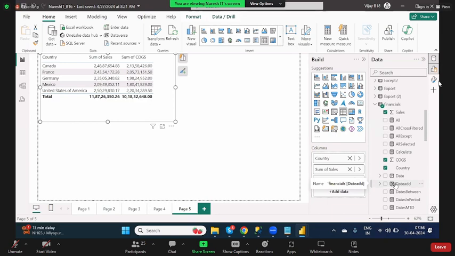But in a real-time scenario, maybe you are using all the columns from one data set, or maybe you are taking different columns from different data sets.